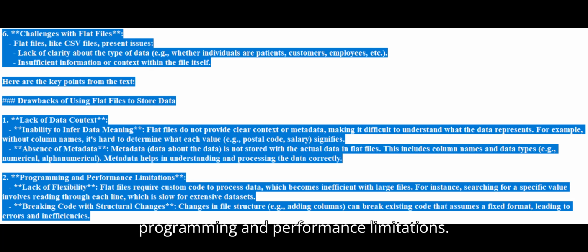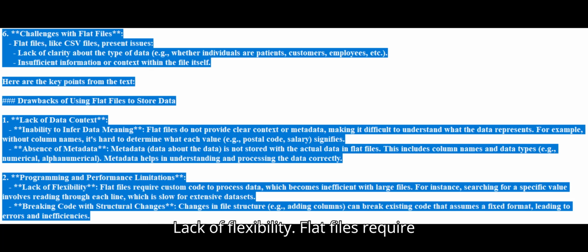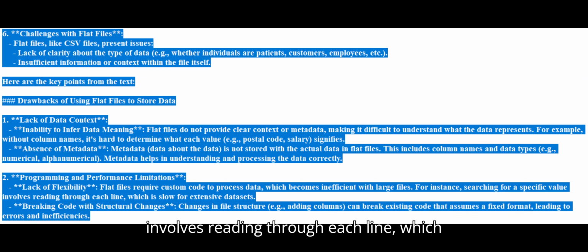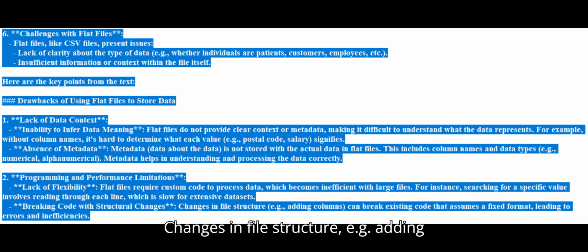2. Programming and performance limitations. Lack of flexibility. Flat files require custom code to process data, which becomes inefficient with large files. For instance, searching for a specific value involves reading through each line, which is slow for extensive datasets. Breaking code with structural changes. Changes in file structure, e.g., adding columns, can break existing code that assumes a fixed format, leading to errors and inefficiencies.